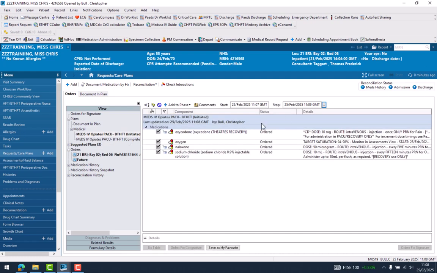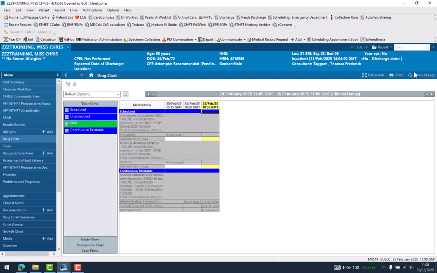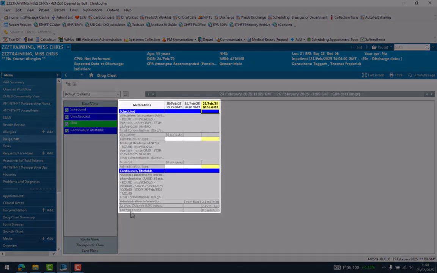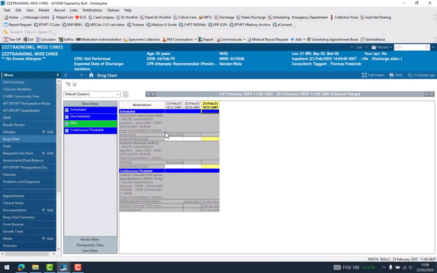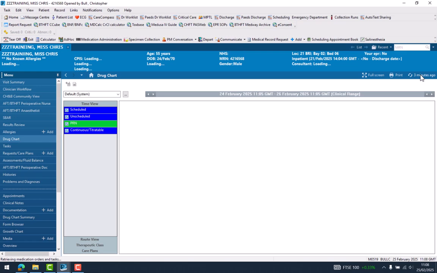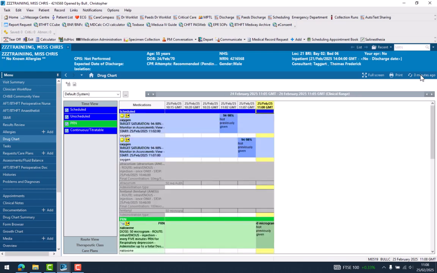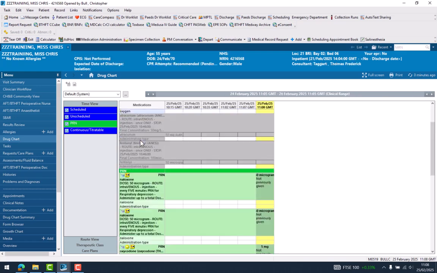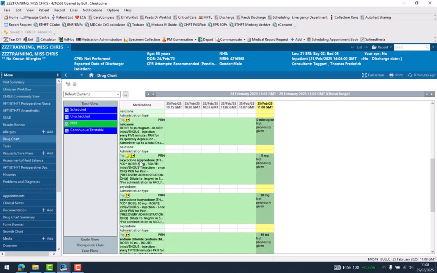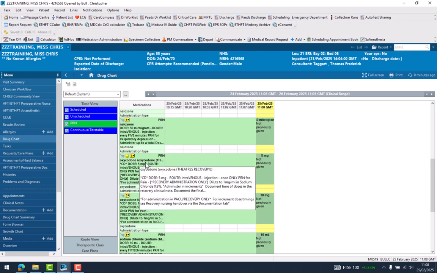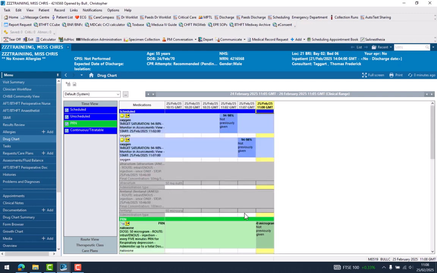Okay, I'm just going to refresh that. I'm going to go to my drug chart. You can already start seeing the drugs that I've prescribed on SA anaesthesia pre-populating my drug chart. Refresh that and it comes up, so we've got our oxygen, we've got our oxycodone, and we've got naloxone and things associated with it. So the PACU opioids will stay on for 4 hours and then drop off. This is to stop any IV opioids being given by ward staff.